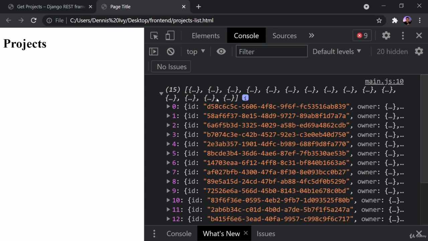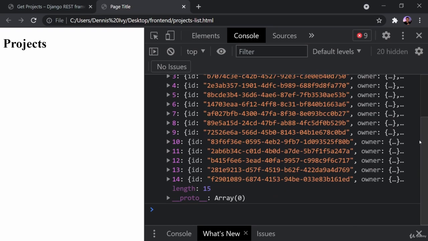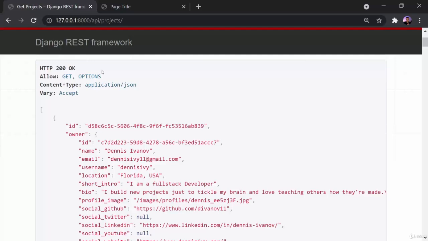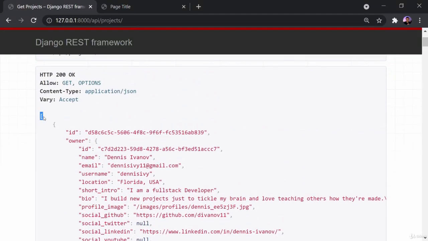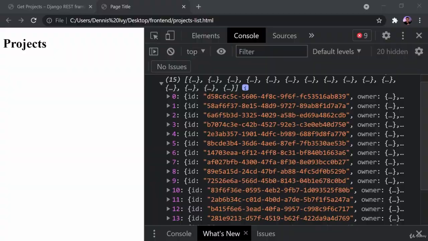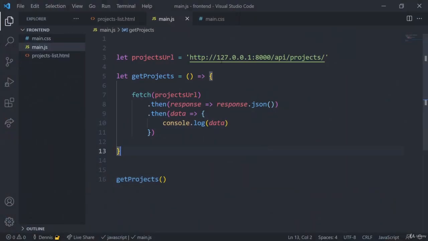So if I look at that response, look at what we have here. So this is this API call. We obviously don't get all this formatting here. We just get this list of projects. So what's happening here is we're going into our project. We set that URL. So that's the domain or the endpoint to getting the projects here. We make a request here. We convert it into JSON data, and then we just console log that and we trigger this function to actually get this.